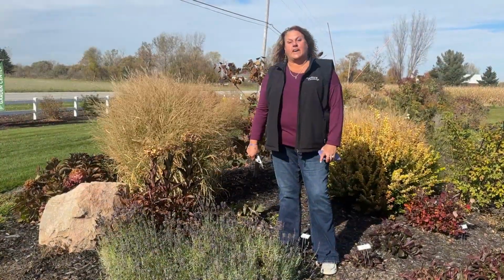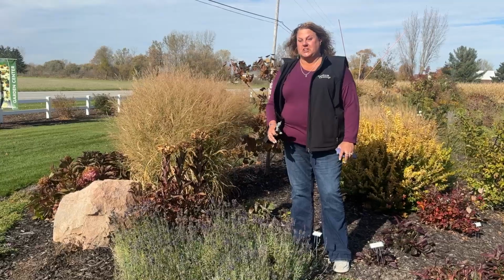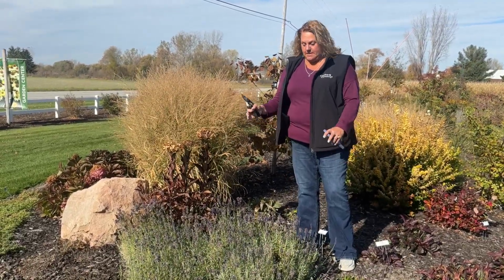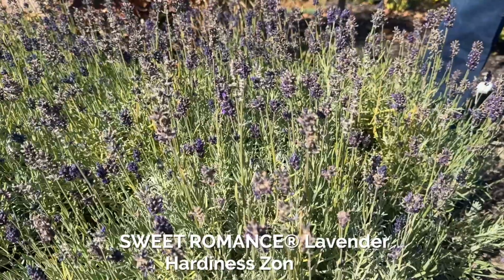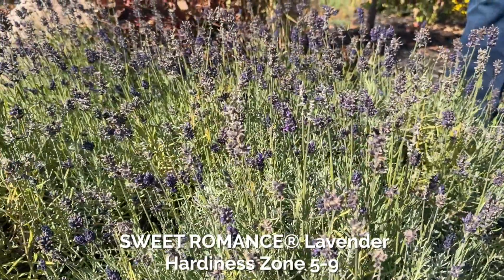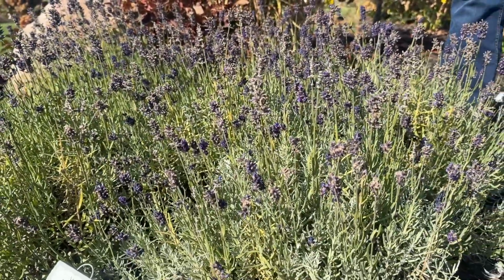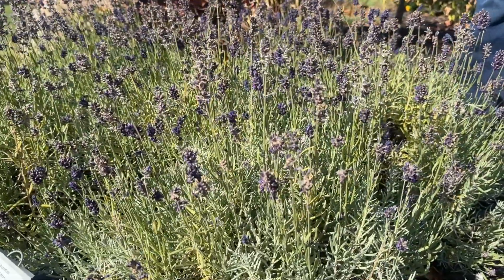Another question that you had was when and how to trim lavender. So that's more of a tricky question because it really depends on what your goals are for the lavender plant. This lavender here is the Sweet Romance lavender. So in early spring, you can prune to remove any winter damage and to shape the plant. Wait until the new leaves appear, but before the buds start to emerge.